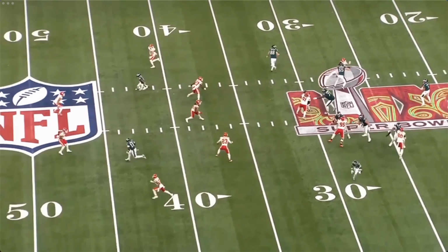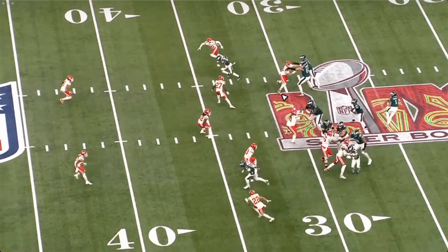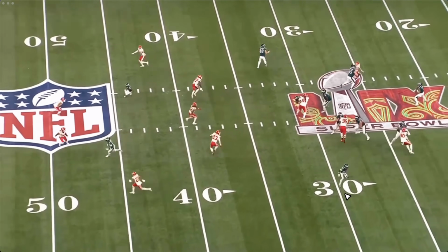You cannot allow big plays like this. 23, what are we doing? Look at your eyes, 23. You're giving up too many yards underneath. The run has been cleared. There's no run. Get to your drop. You take one peek outside, then you turn your body. You have your hips parallel to the sideline. Your back is to the sideline. Your receiver, your threat is on the sideline now.